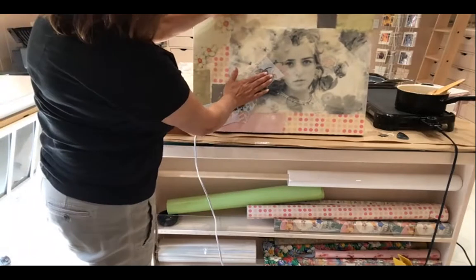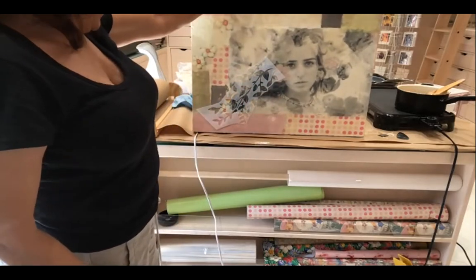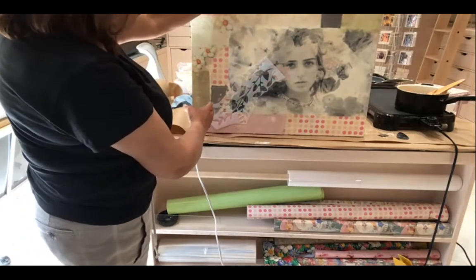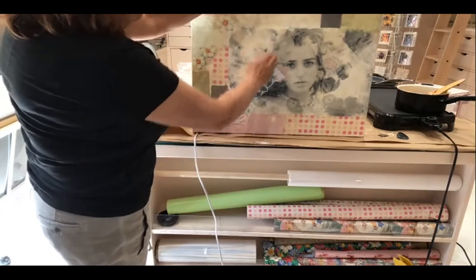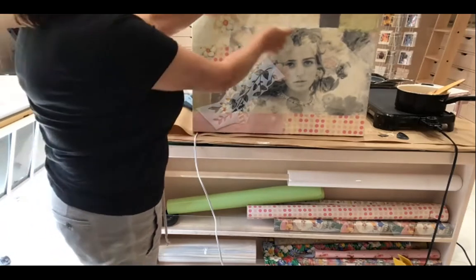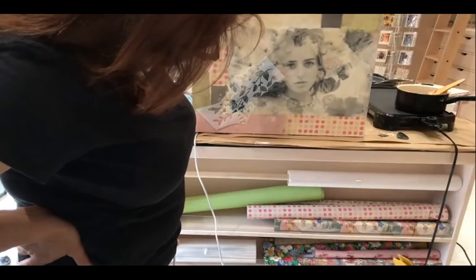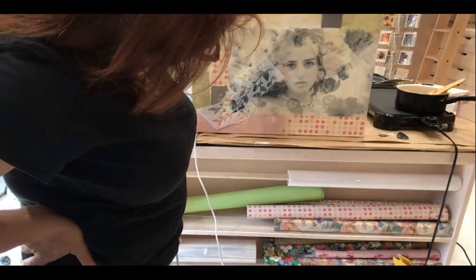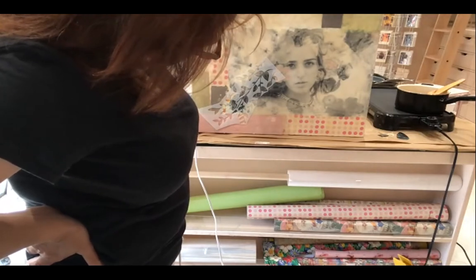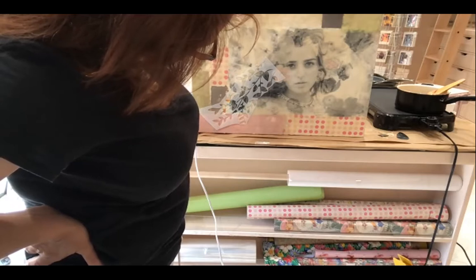What do you think? I just wonder if it's kind of out of proportion. Should it have been coming from here? Well, let's look at it. The idea is that if it's getting bigger as it's coming towards you, it's like it's coming out of the picture. So that could be a neat idea, like it's three dimensional and it's coming out.